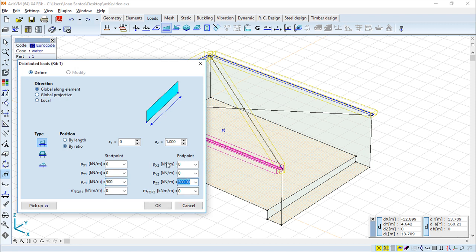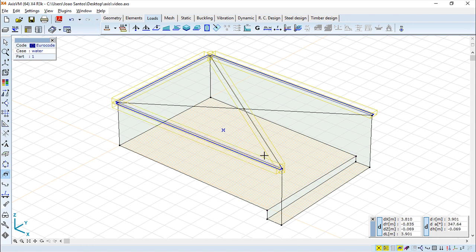So for example, we can say for which type of load, which can be a segment, a trapezoid or a triangle, and this will change according to what we give. So basically it will apply that on the element that was chosen.